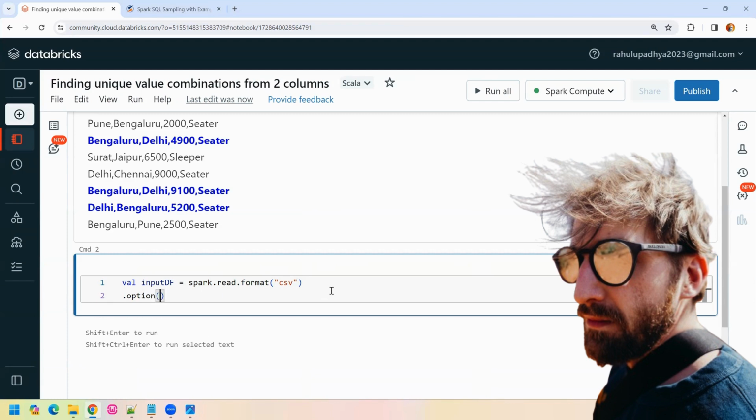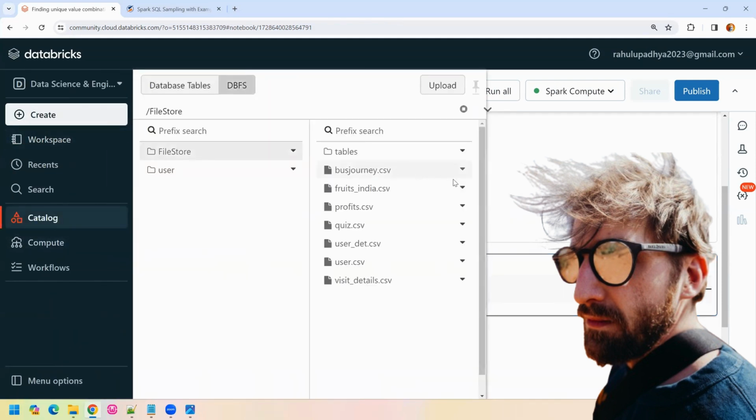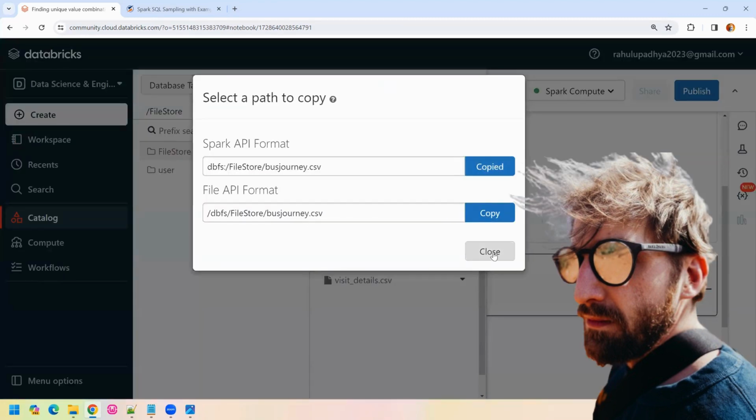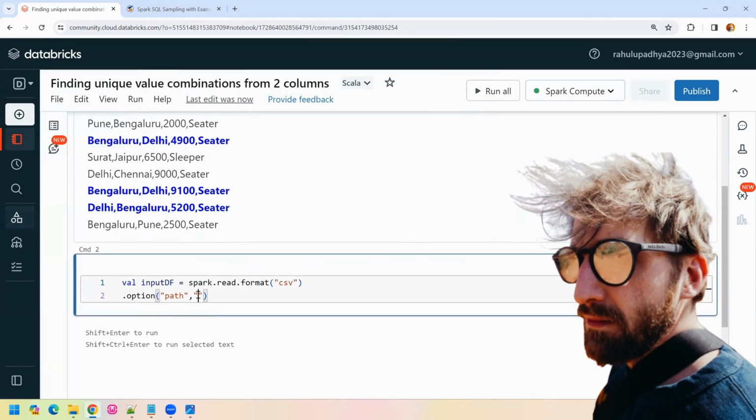Let's specify the path where this dataset is located. We will go to the DBFS and get the path of the file. It is busjourney.csv. We will copy the path and paste it. And there is no header to the file.